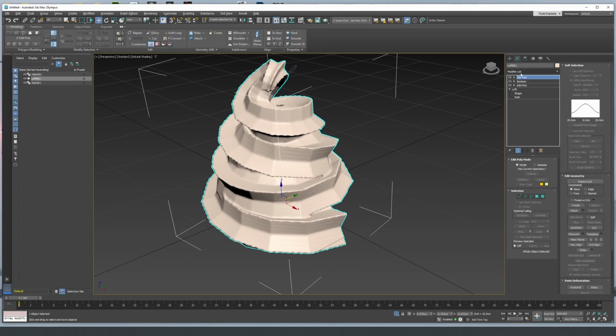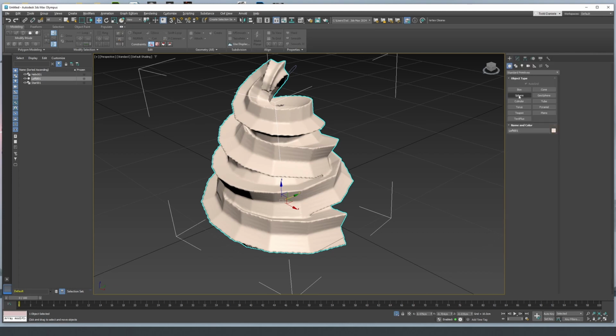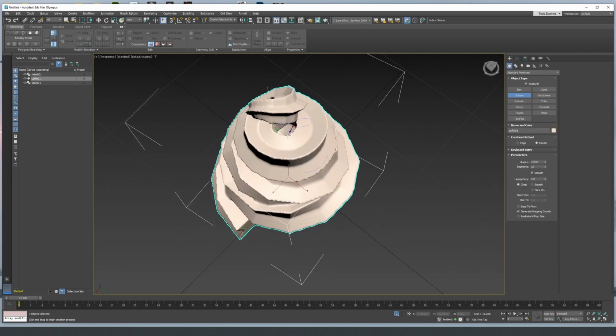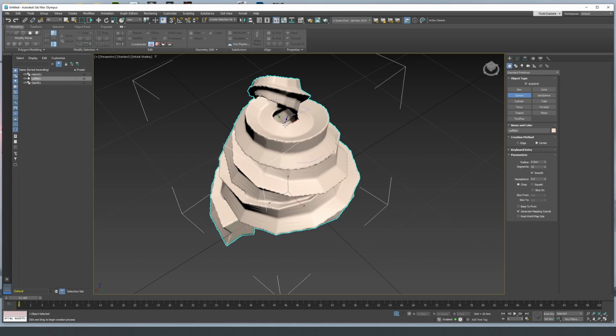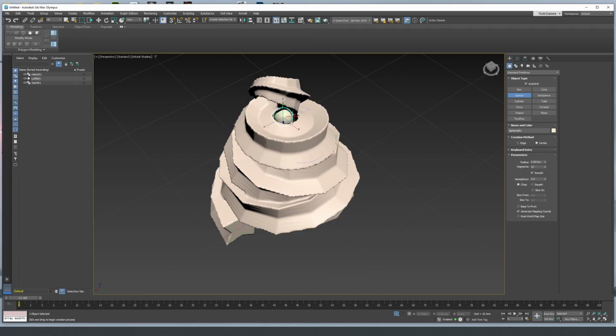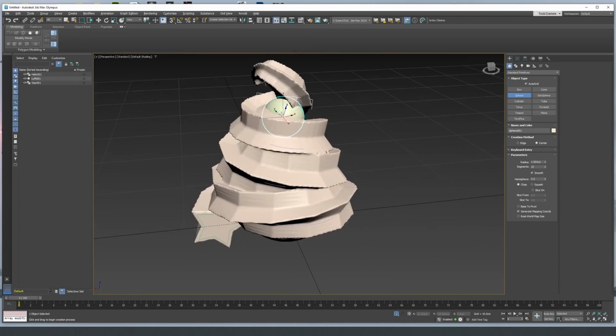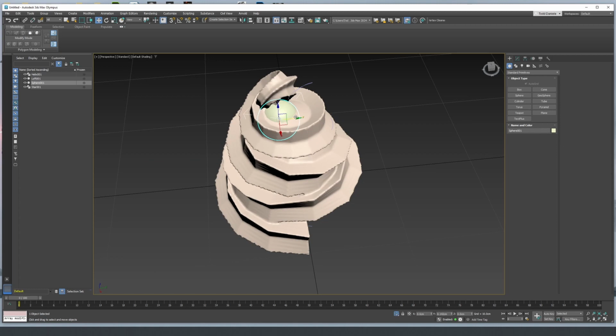And now what we're going to do is I'm going to just make a new sphere for the top where there's this hole in the center of it. And I'm going to use auto grid, same options as before. Find a spot and do that. And then just move this around so that it doesn't interfere with the swirl shape, but kind of fills in the hole, just like that.